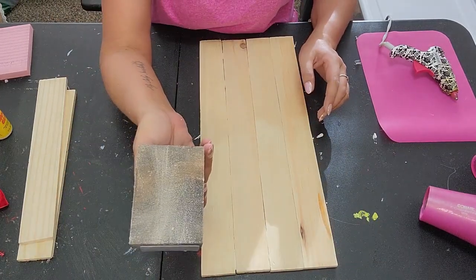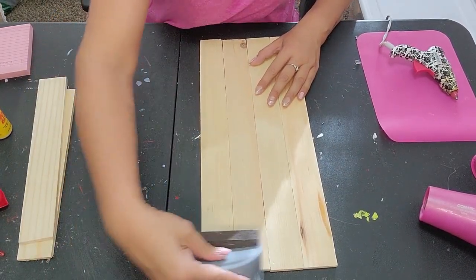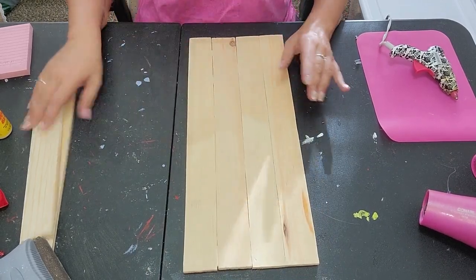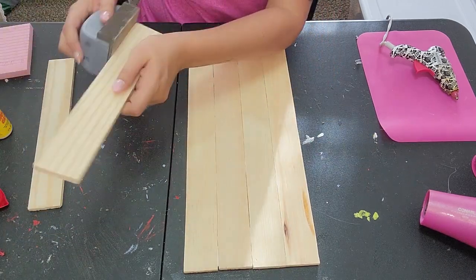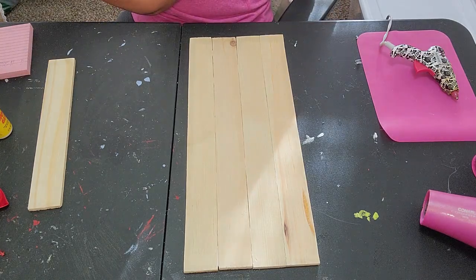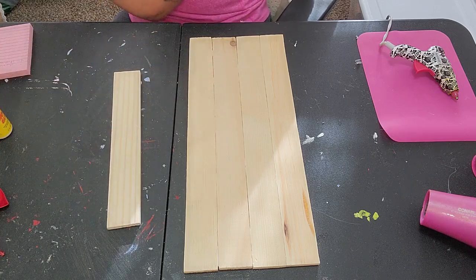Also, if you want to take your little sanding block before you glue and just kind of go around all the edges, if you have anything rough, you can just kind of sand that down and you'll be good to go. All right? And then you're going to take your 2 12-inch pieces. Again, same thing. If you want to take your sanding block and just go around all the edges, get anything rough off, feel free. I'm just going to do it over here so I don't get a bunch of dust everywhere. And then the same thing with the other one.